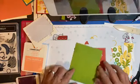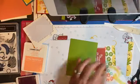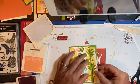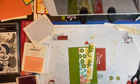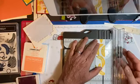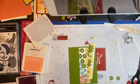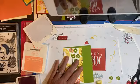I'm having so much fun, but I think I'm gonna stop after this one because you guys don't need to see me make all these cards. Okay, so there's that, and there's this, and there's this one, half his face. I need to cut a little bit off of this one again. I don't want to cut his face off again. Oh, I did cut a little bit of his smile. Okay, so that goes there. So we'll start here. Okay, cool.